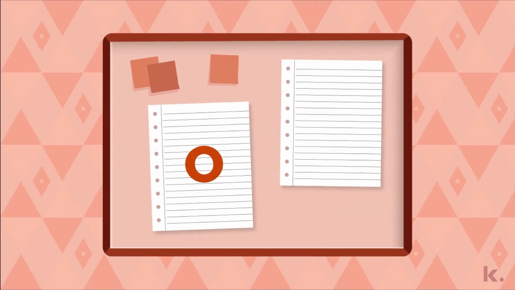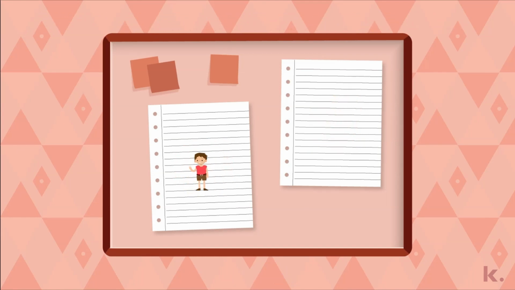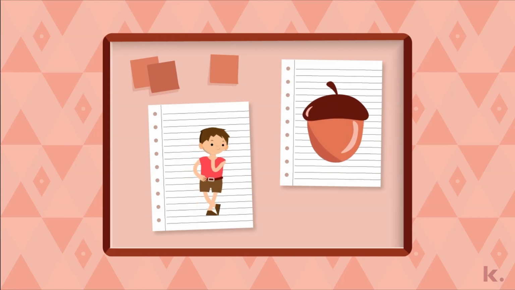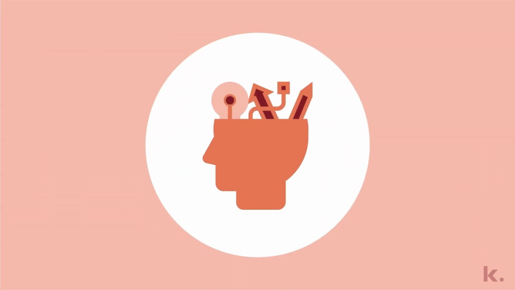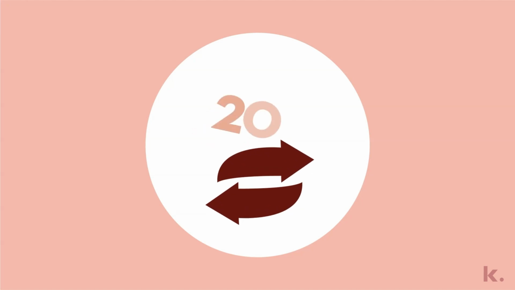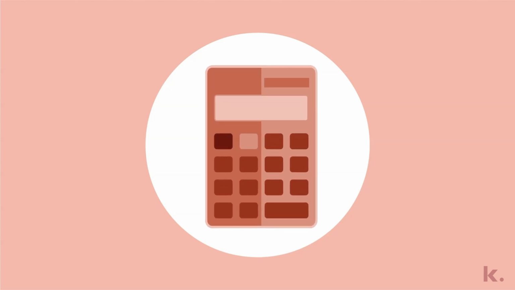The concept of zero is usually more difficult to grasp than counting and other early number concepts. We therefore usually introduce it only after a child has understood the value of numbers to some extent. We introduce children to the quantity of a number using concrete objects, and then the symbol. The difference between 0 and other numbers is that all of the other numbers have a concrete visual form, whereas 0 does not. The purpose of this lesson is to develop the children's abilities to count aloud, forwards and backwards to 20. Counting forms a foundation for all mathematical skills, including addition, subtraction, division and multiplication.